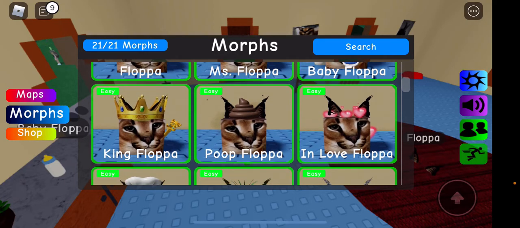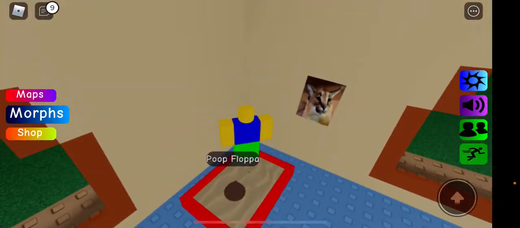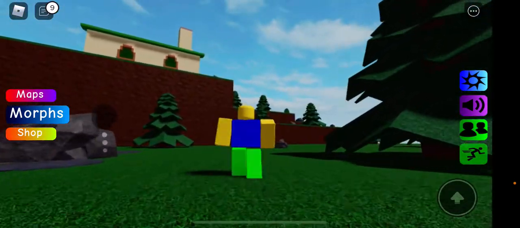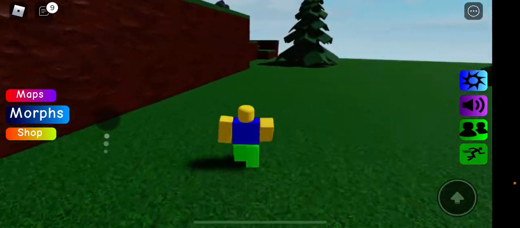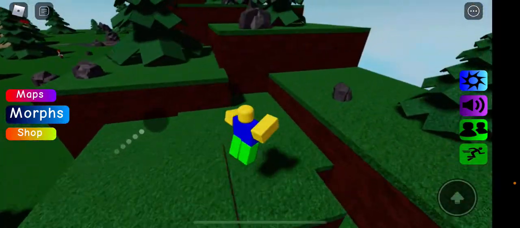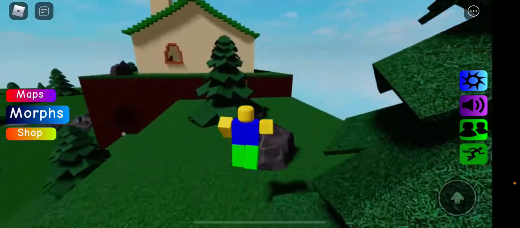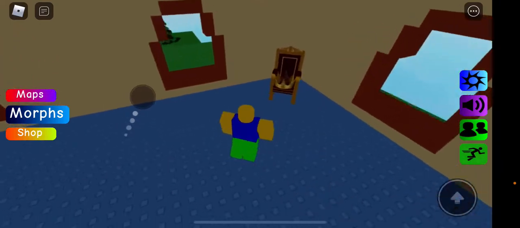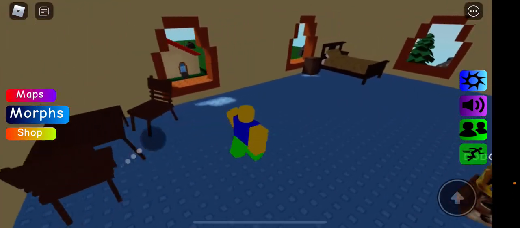Next one. King Floppa, Poop Floppa, and Love Floppa. Okay. Poop Floppa is right here, which is probably here. King Floppa is in the greenhouse, sitting on his throne. We're going to show you where. So King Floppa, right over here. There's actually a few Floppas in here. Okay, King Floppa is right here. And then you can also find Chocolate Floppa right there.